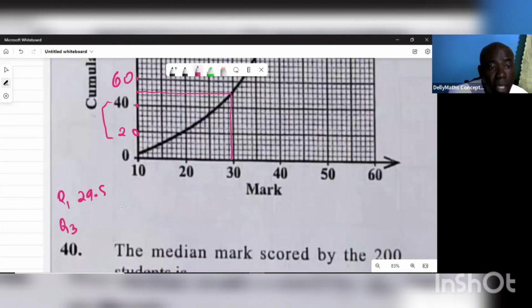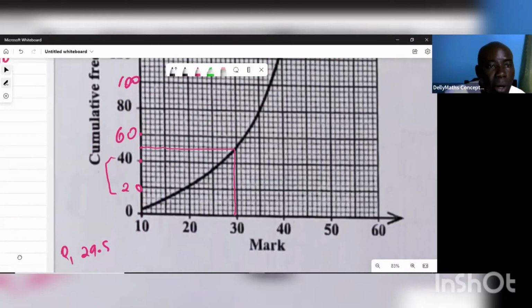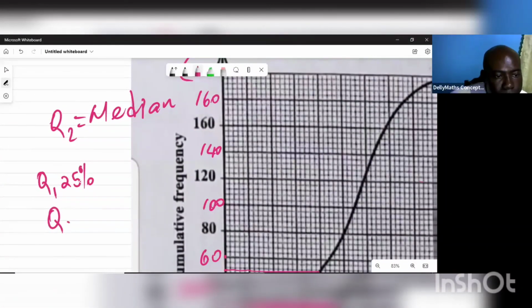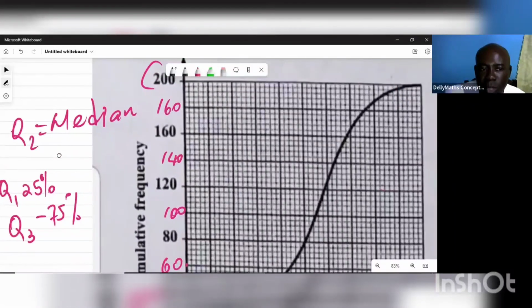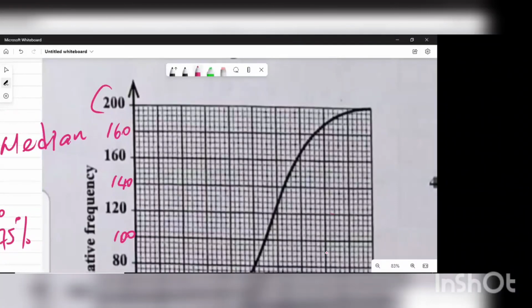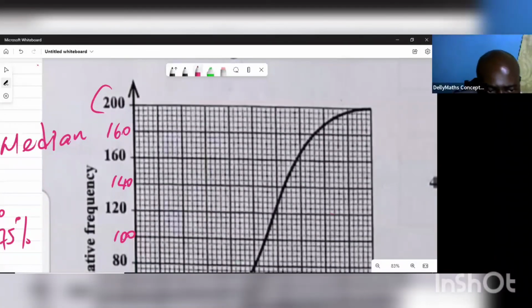Don't worry about that. We're going for Q3. The answer will be what you are looking for. So we're talking about Q3, which is 75%. 75% is about 150 when you work it out. You agree? It's 200, you know. So 75% will give you 150. Everybody agree? Because it's 3 times Q1. So now, the same concept: this is 140, this is 160. So 150 had to be in the middle of this.